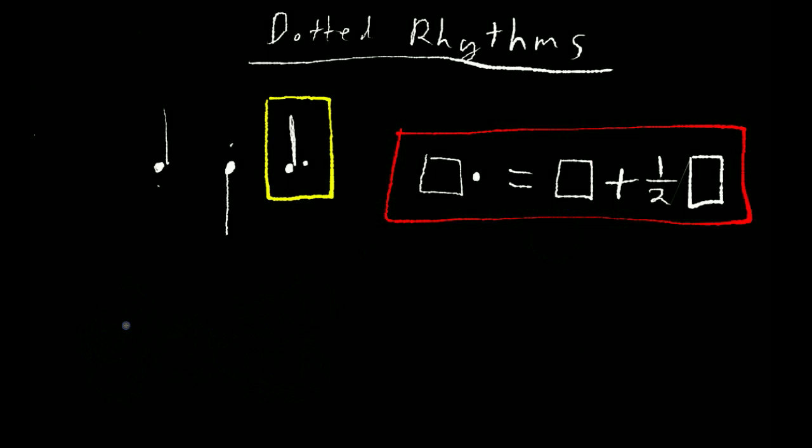Okay, so for another example, I'll give you a half note, and I'm going to put our rhythmic value dot right next to it. What would a half note with a rhythmic value dot next to it be equal to? You might want to pause the video and try to figure this out on your own, but let's apply this rule up here. We take what we were given, which was our half note, and then we add to it 1/2 of what we were given, which was our half note.